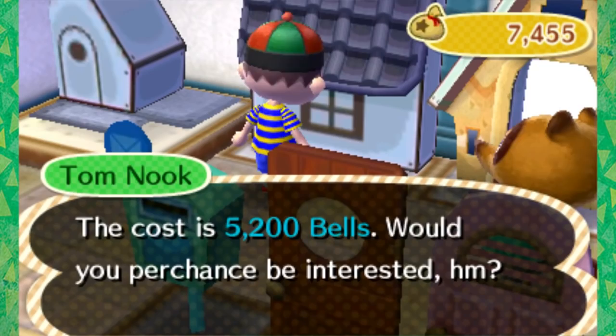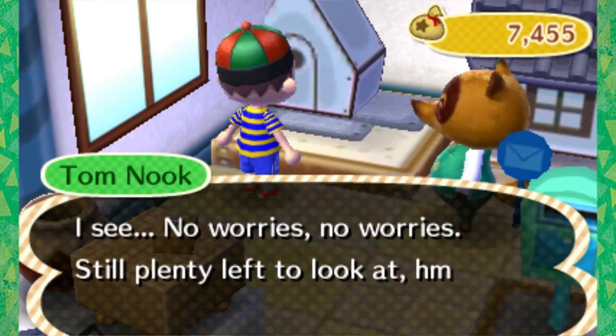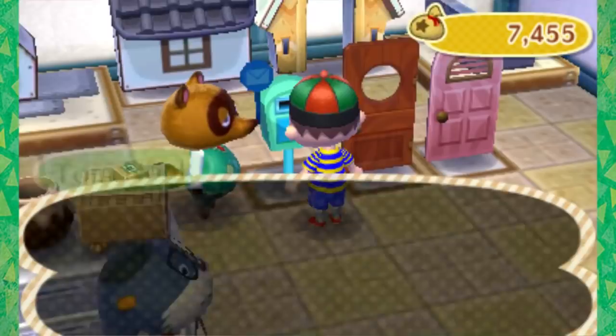What is this? This looks like a doghouse. Concrete pavement. Oh, that changes. Okay. I was like, why does that home look so weird? It's so small. I like my red mailbox. Basic door. That's expensive. Man, I gotta choose one thing if I'm gonna do a renovation. I'm using all my money on this already.